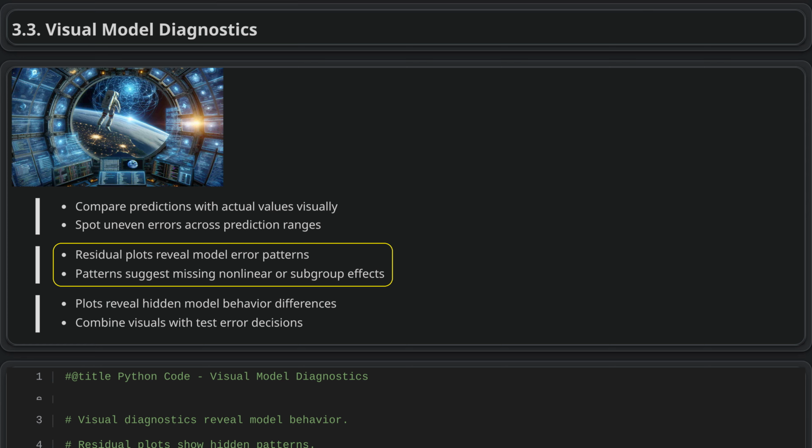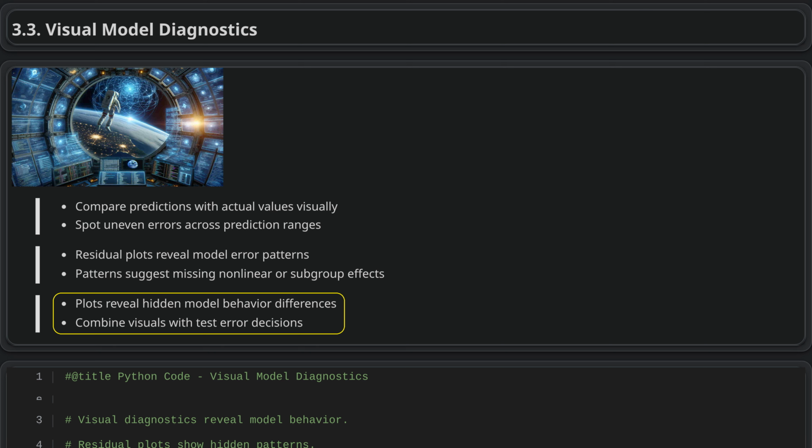Residual plots help diagnose model problems by showing errors directly. When residuals are plotted against predictions or features, they should look like a random cloud around 0. Clear patterns such as curves or increasing spread suggest the model may be missing structure or have inconsistent error variance. For example, a healthcare model might look accurate overall, but still underestimate recovery times for older patients.